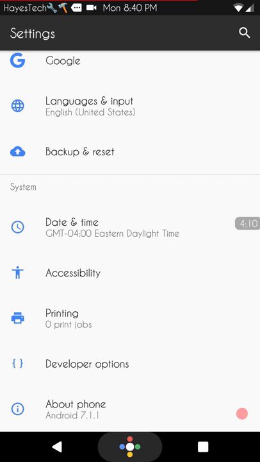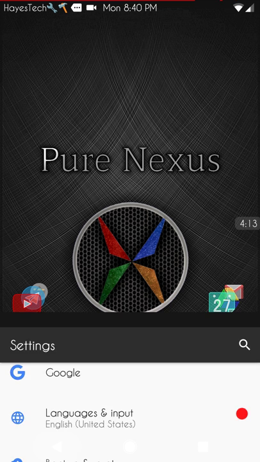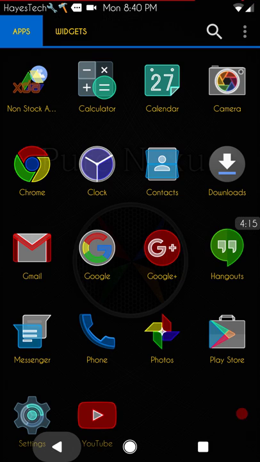Before I go ahead and get into the settings, I just wanted to show you guys quickly what apps come with this. And I am in Nova Launcher right now, and that's only because I want to show you guys this is what it comes as far as apps go. And I use Nova Launcher because I can make a subfolder and put all of my apps that I downloaded into my subfolder. That way you guys can see what this comes with. You don't get a file manager, and you don't even get a gallery. You have to use Google Photos for your gallery. So this is what you get.